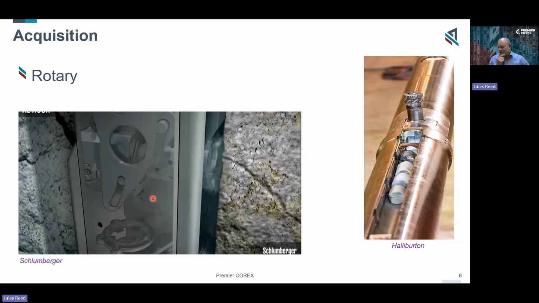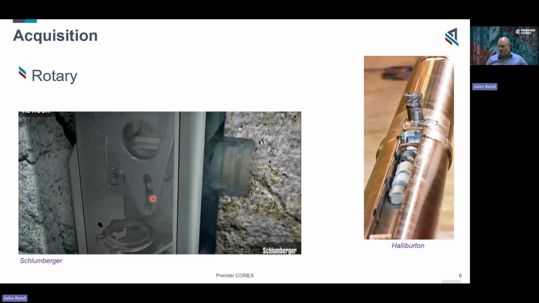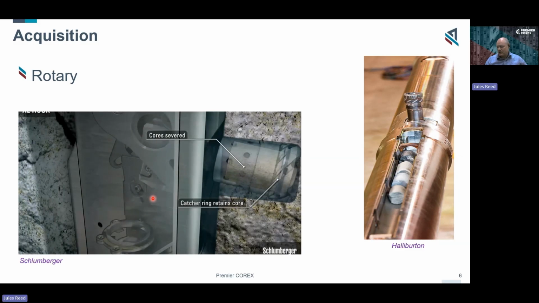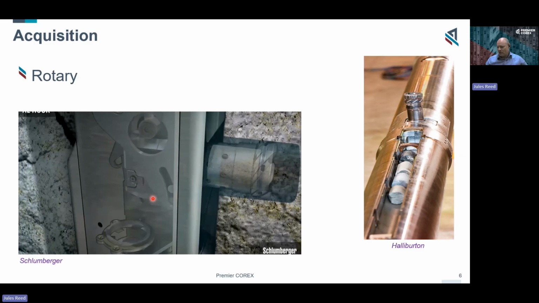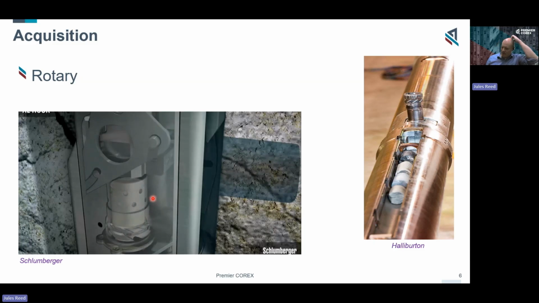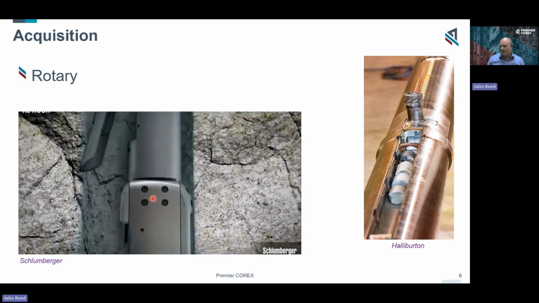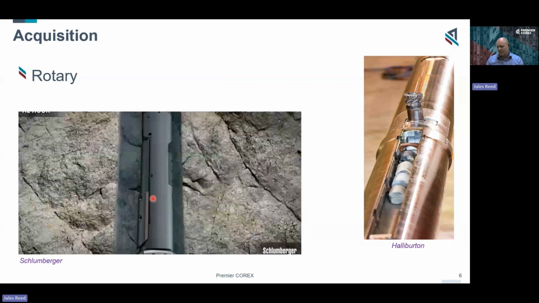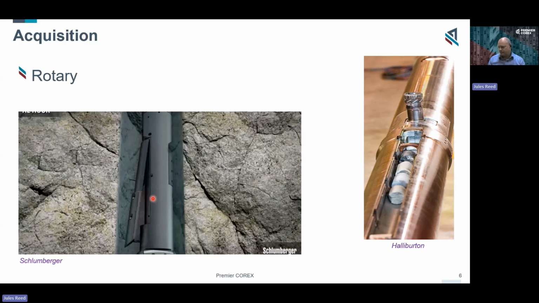one of the issues of early systems is if a piece of core was not obtained, you weren't sure which cores were obtained and which ones weren't. So you couldn't always tell what depths the samples were coming from. But now with the core markers in place, it separates out the samples. And if no sample was acquired at a particular depth, then you'll have an empty space between two different markers. And so the depth control becomes more accurate, or the correlation of core sample to depth becomes improved.